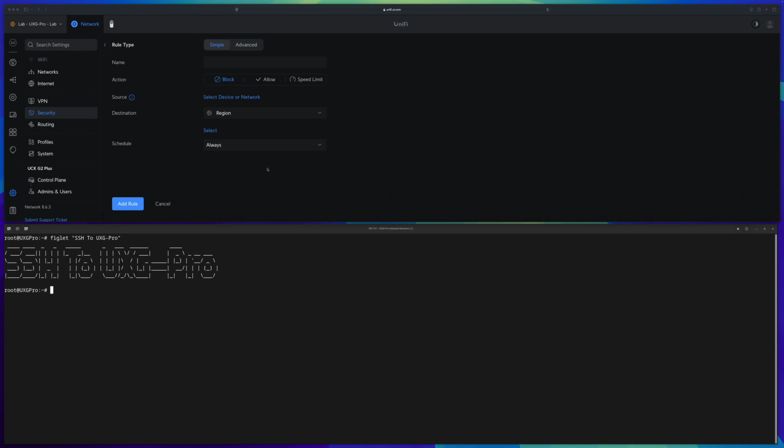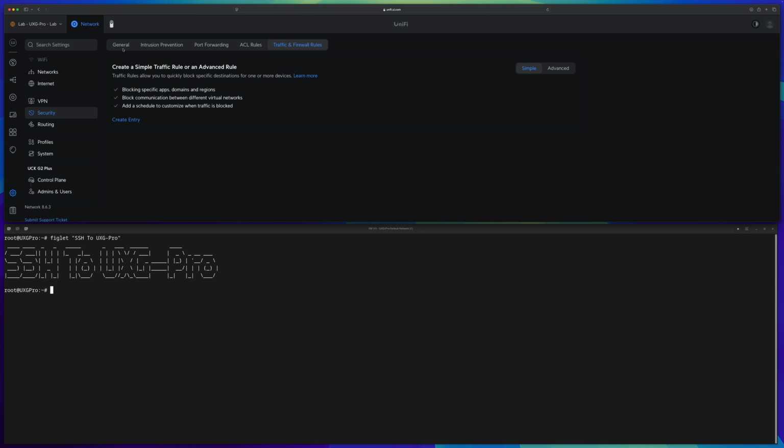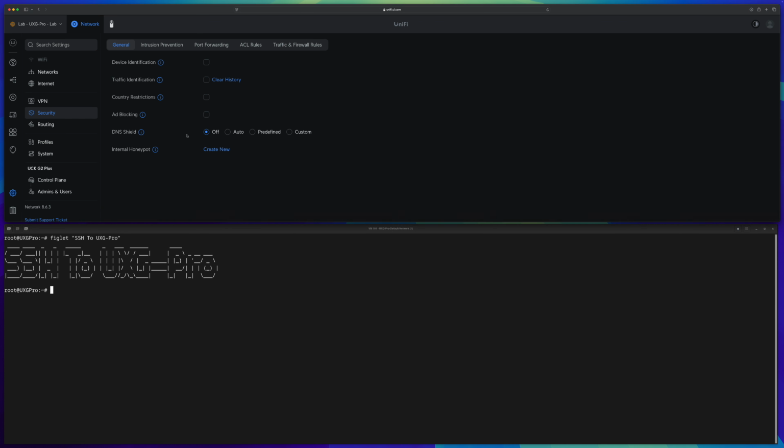To restrict the access of IP addresses from a particular country, you have two ways to do that. You can create a traffic rule and you can block, allow, or speed limit a country, right? Another way is you can go to the security general setting and do the country restriction there.